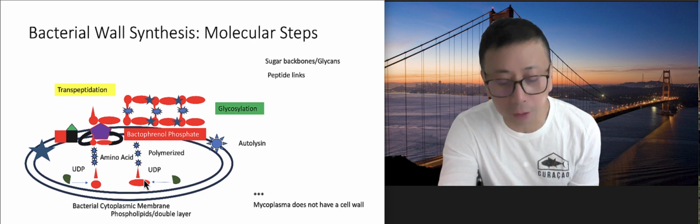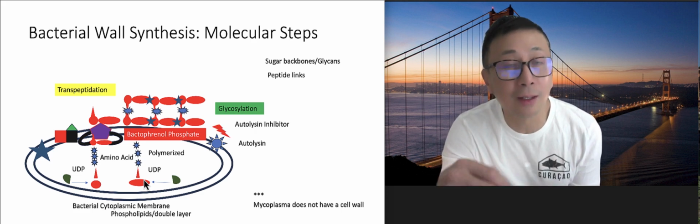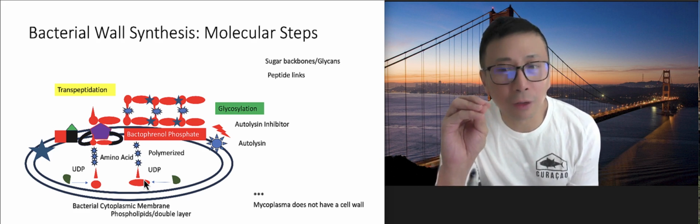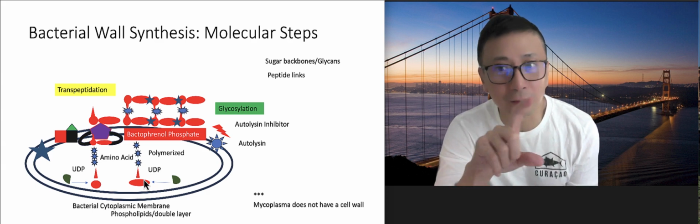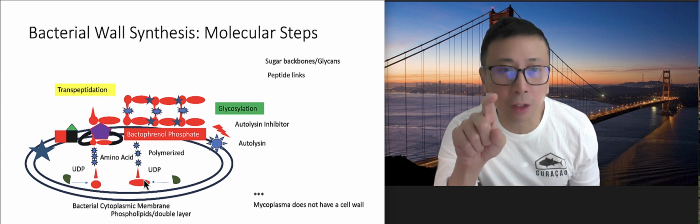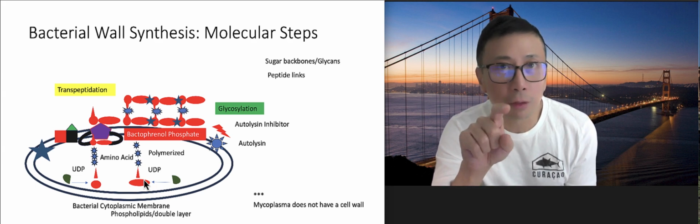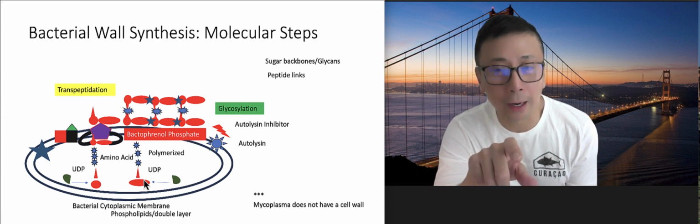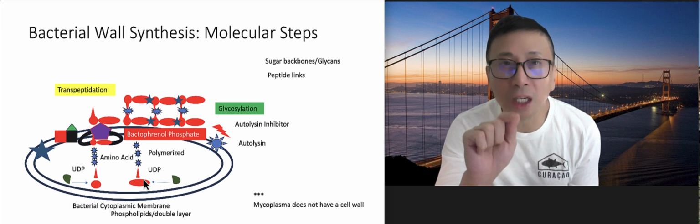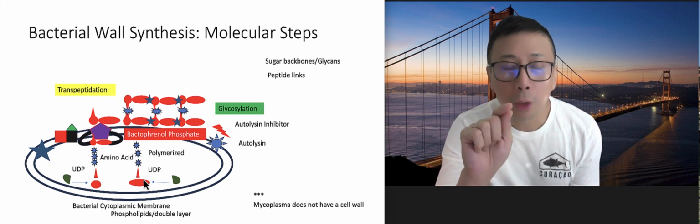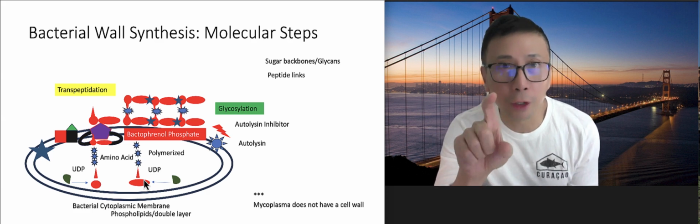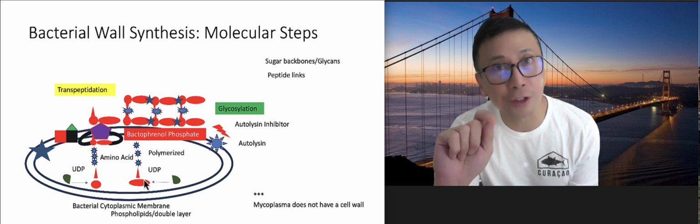So who's watching it all the time is what we call the autolysin inhibitor, right? So that autolysin inhibitor is the guard of this bacteria while they're creating their wall. It is watching autolysin so that it won't destroy the wall, right? However, when you think about it, it is on our side. We needed it, right? So we are now watching the autolysin inhibitor and we will go for it. So also it's another concept that you need to understand.